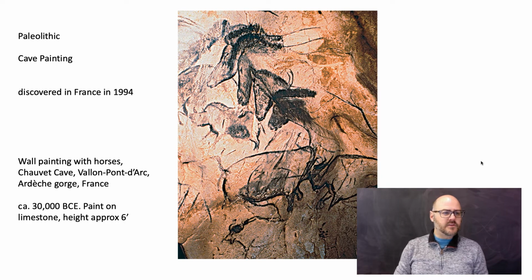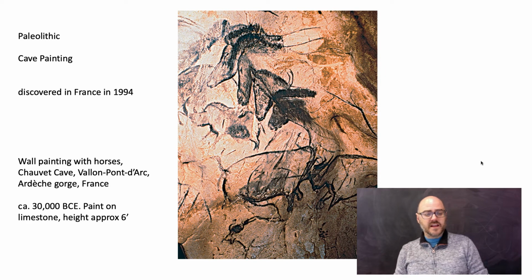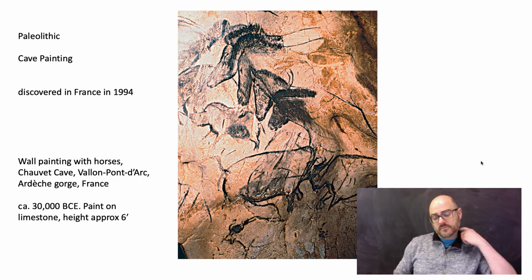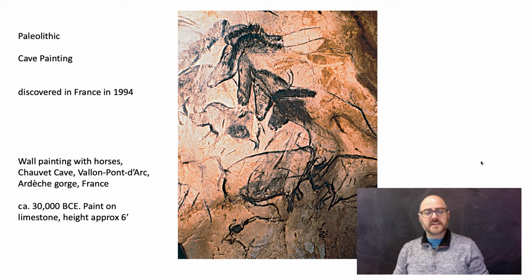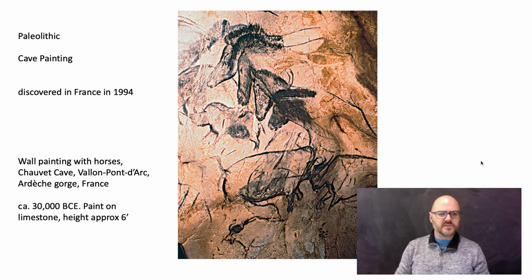First of all, to define Paleolithic, there are three periods in what we call the Stone Age. That's Paleolithic, which, remember, lithic or litho means stone. So Paleolithic means old Stone Age. Mesolithic means middle Stone Age. And Neolithic, the most recent of the Stone Ages, is New Stone Age. So that's a little bit of a breakdown of those. Make sure you can define those.